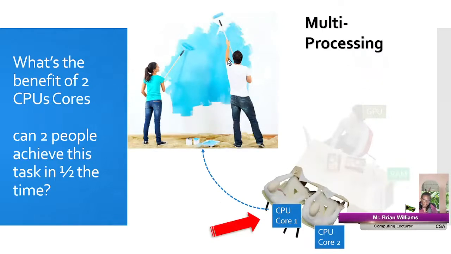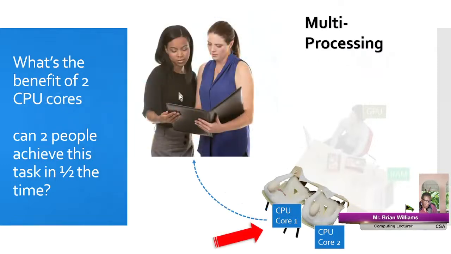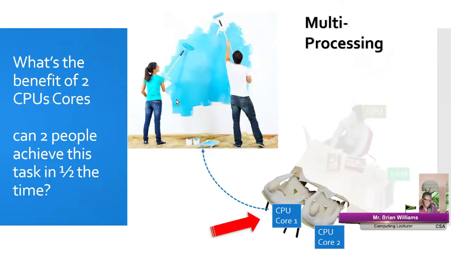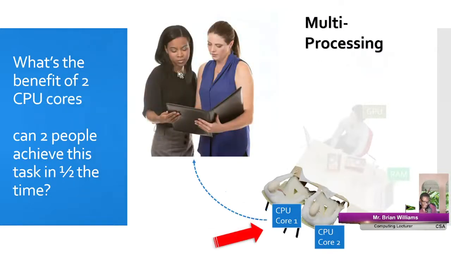How fast will these persons paint this wall, right? How fast will one person read this book? In the case of painting the wall, well, it's two persons. So if these two persons are moving at a speed of 10, then essentially you're getting a speed of 20 because two persons are doing the work. But if you're reading a book and these two persons are moving at a speed of 10, then you're really just getting a speed of 10.